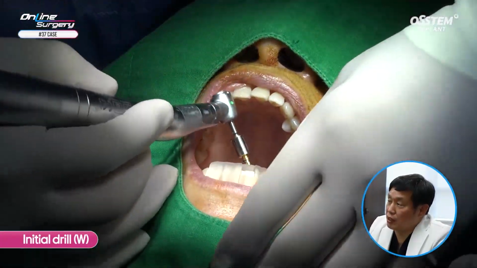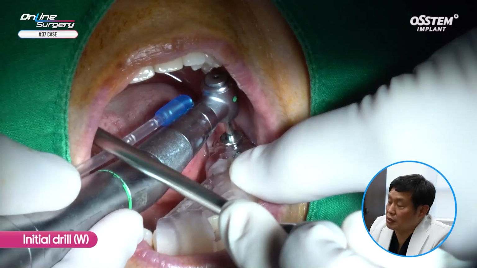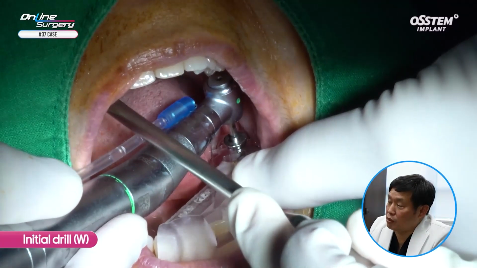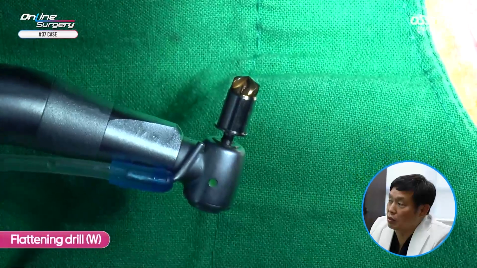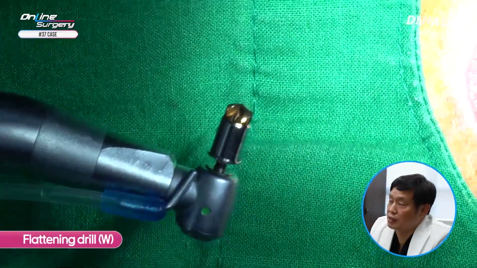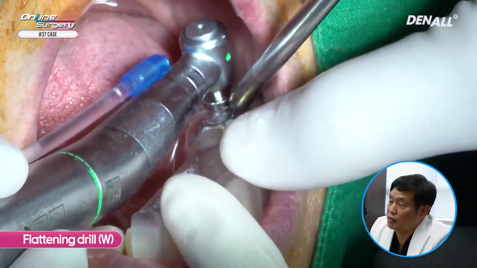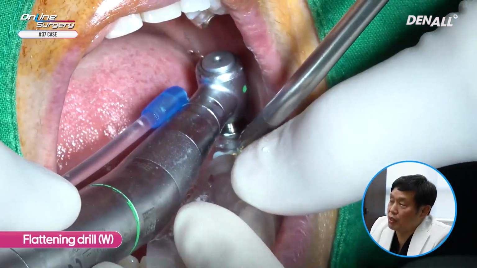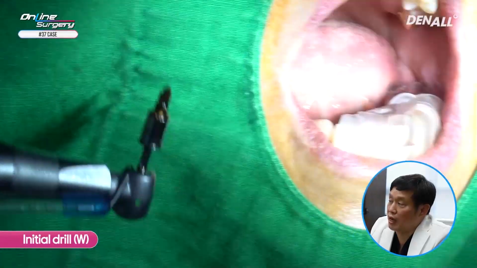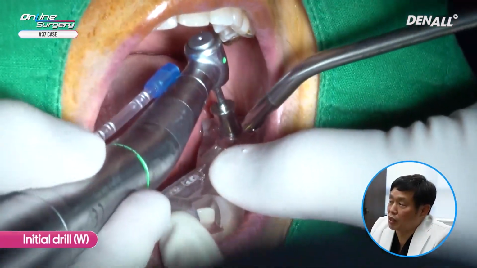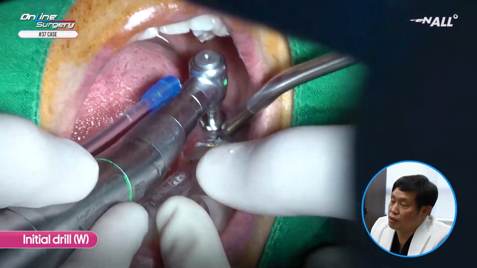First, I'm using Y-type initial drill. You cannot really see it in the video, but at the time, initial drill did not go in fully up to the stop. In this case, I use a flattening drill to remove the bone on top. If you do this, initial drill can go in fully. When you use initial drill and if full drilling is not done, you can use flattening drill once again, and then you'd notice that initial drill would go in full length. Initial drill needs to be done full length for you to be able to utilize double contact concept when drilling using other drills. Full length drilling is done.